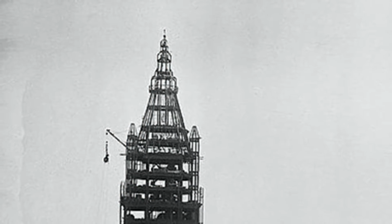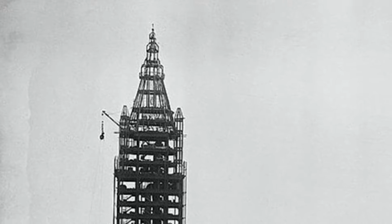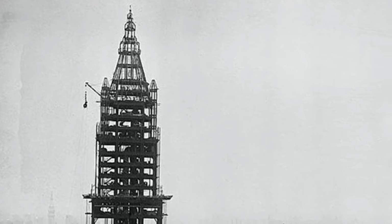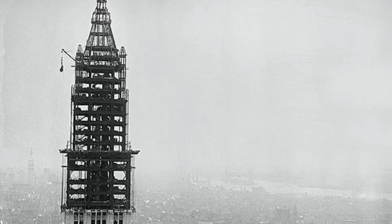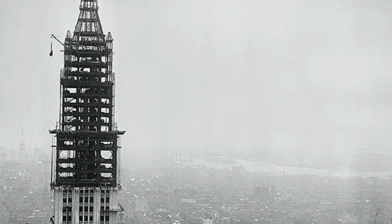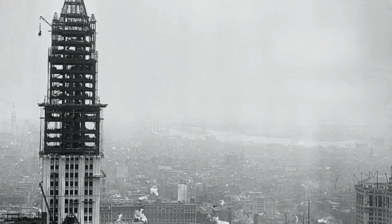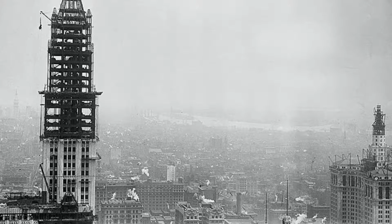Here it is under construction. Again, it's really amazing to see a building like this that's so famous for its terracotta, but we see it with just the steel skeleton here. And what makes this photograph doubly fascinating is that you have the 1914 Municipal Building right next door that the city of New York uses, and that's going up ahead of schedule, of course, to the Woolworth Building there. Amazing to see all that going up at the same time, with not much else around it.